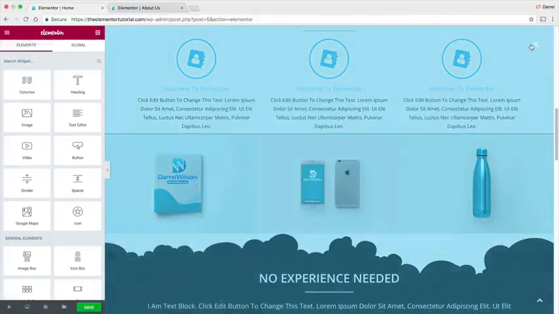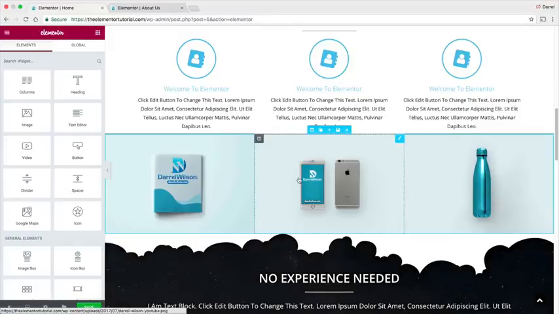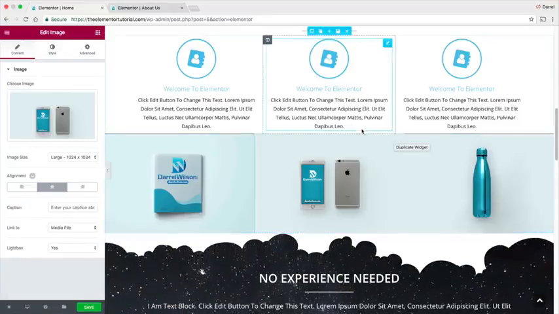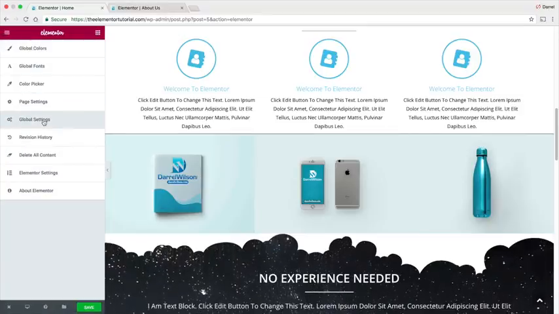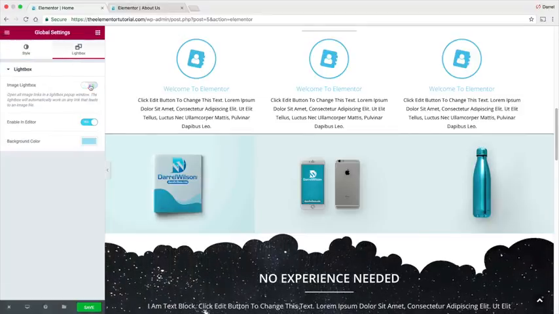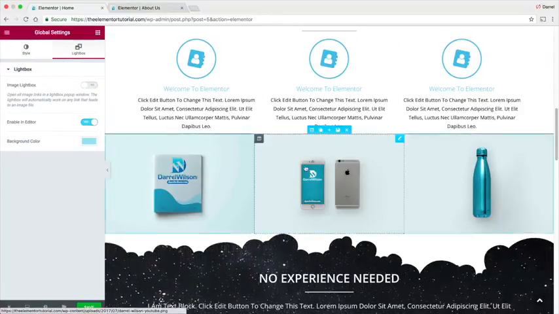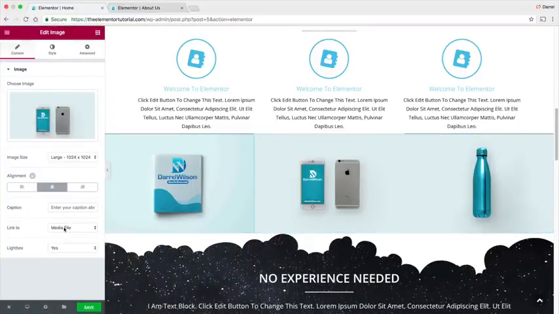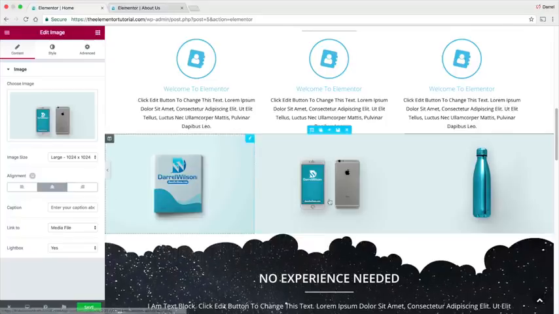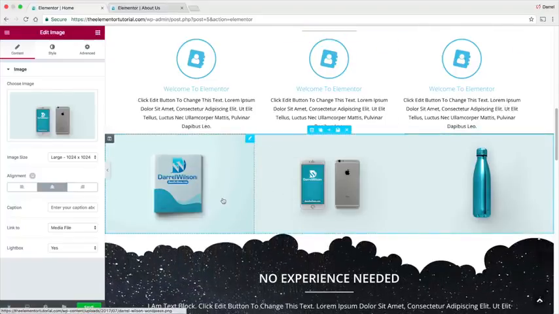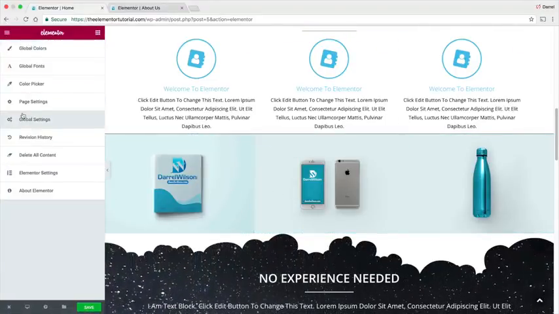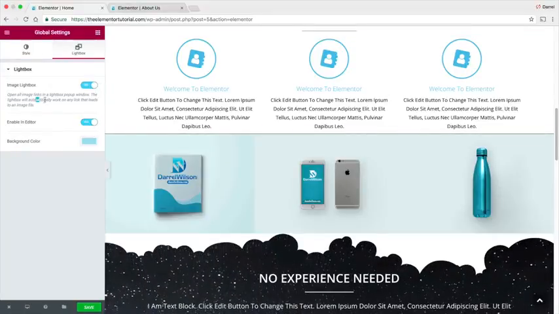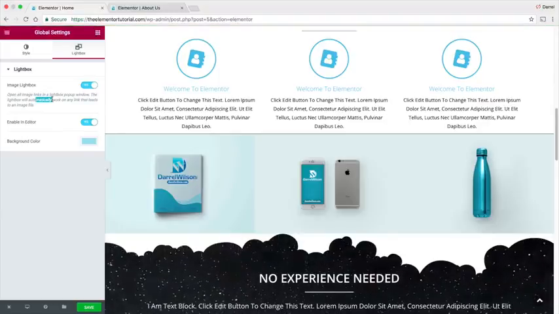And also, if you don't want all of the images on your website, if you don't want it global, you can go ahead and disable the global feature, so global settings, and turn this off. And then you guys can just have it for each specific image. So remember, you'd have to go to this section right here and do it through each image. However, if you want it on your entire website, you don't have to go through all your images. You can go over here to global settings, lightbox, enable this, and voila, it will automatically work on all of the links to an image file.